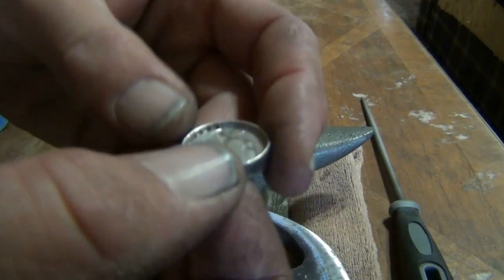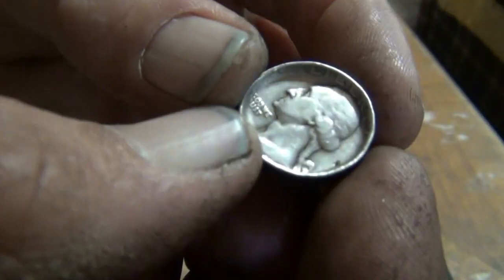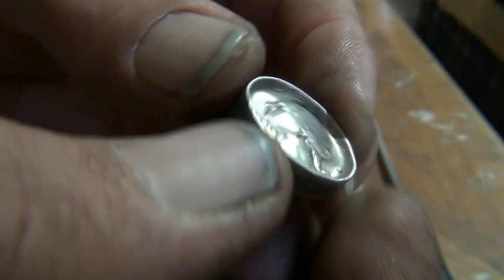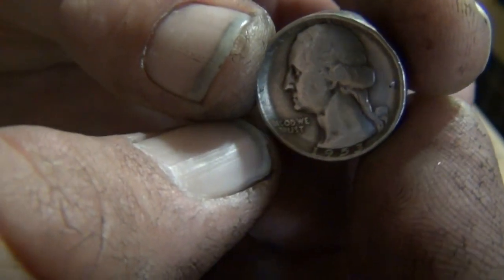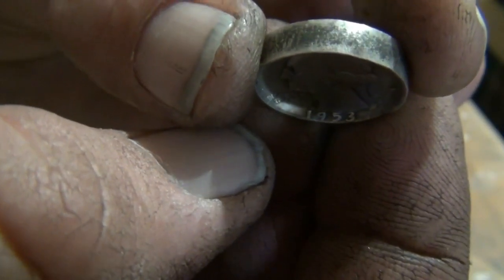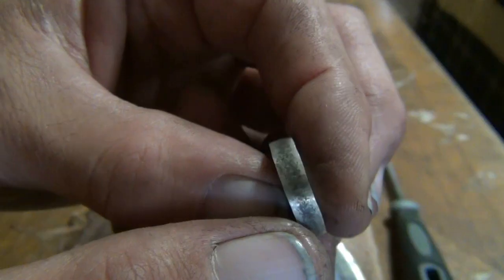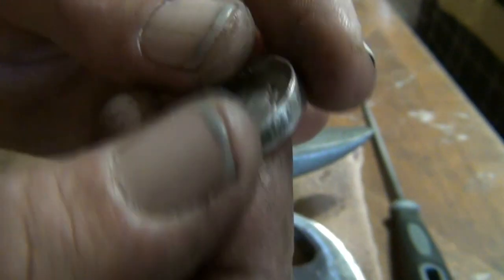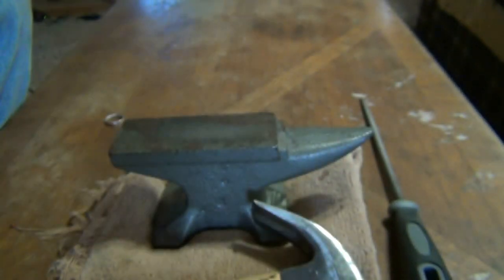All right, kids, I think that I'm there. We've got the words well on the inside of the ring. Got the date on the inside there, looking good. But for now, I think I'm happy with that. No, actually, I don't think I am happy with that.